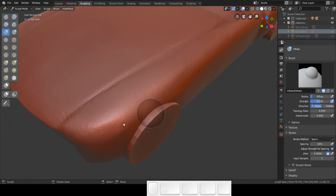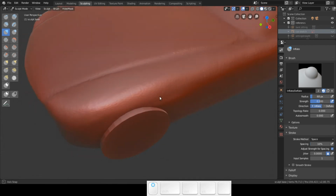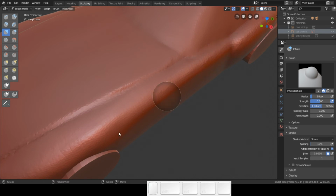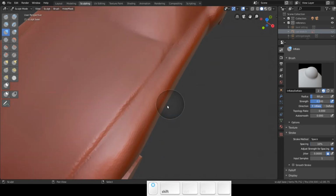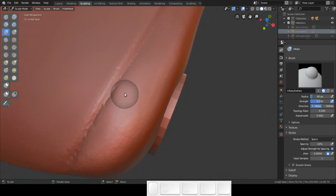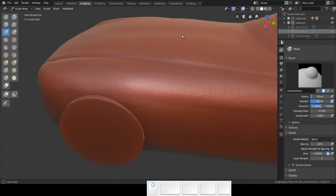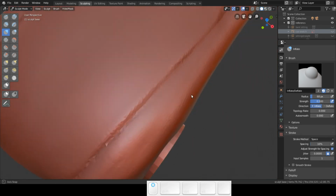Okay, and I see I have here a dent. You can see the dent. I'm gonna inflate this. It's good. And I'm gonna just draw it a little bit to the side. Okay, and I see I have a dent here. So let's inflate that. Okay. I am watching my model to see how it looks.